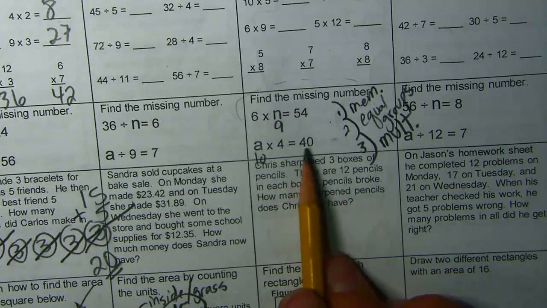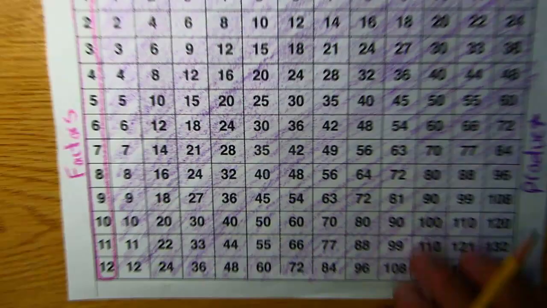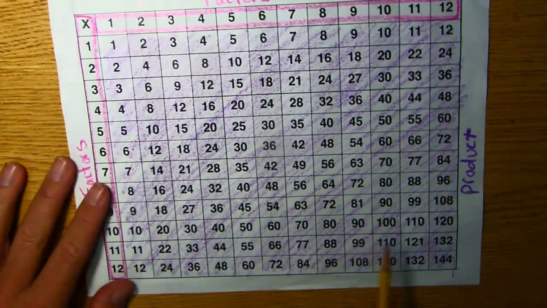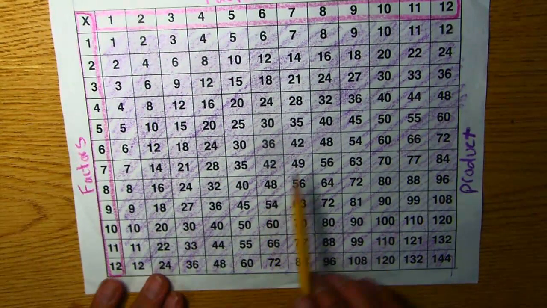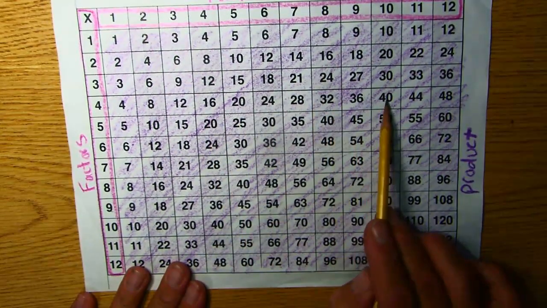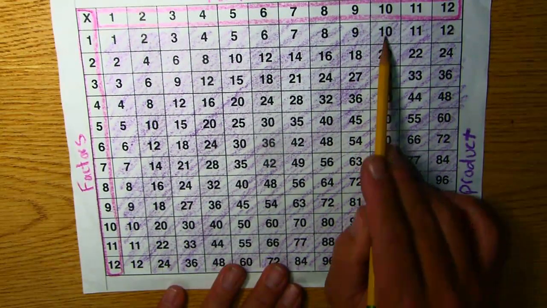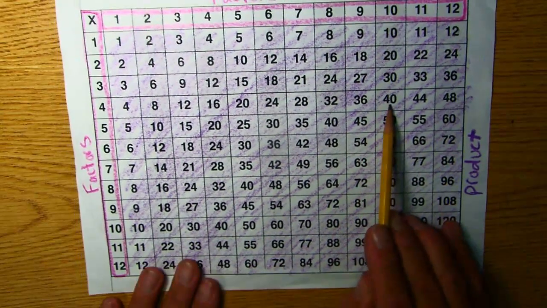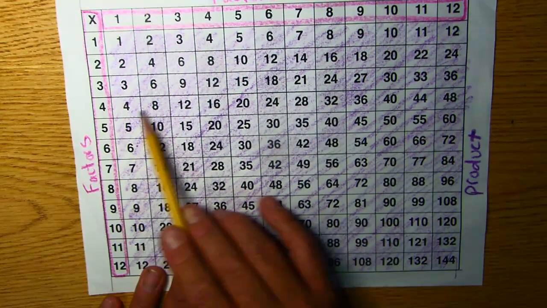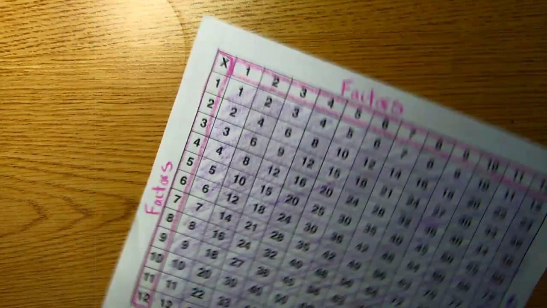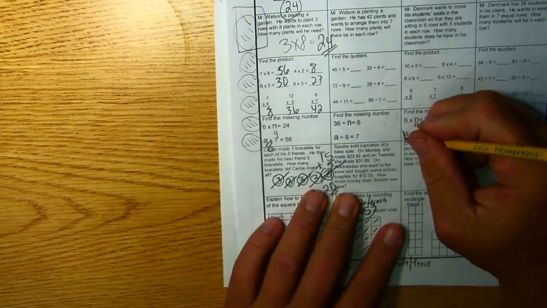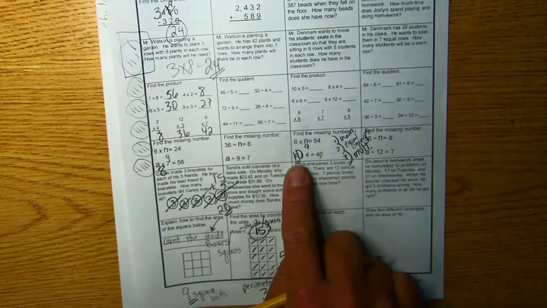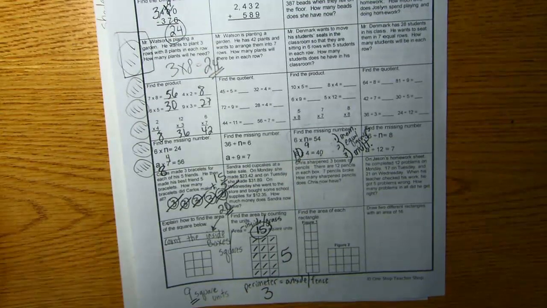All right, coming to this other one. The product is 40. One of the factors is 4. Got the multiplication chart here. The product is 40, and one of the factors is 4. So let's look around for a 40. Oh, here's one. Uh-oh, that's a 10 for a factor. We need a 4. Oh, there it is. So 4 times 10 is 40. So we know the missing factor is 10. All right, so that's how you use a multiplication chart to find the answer to a multiplication problem.